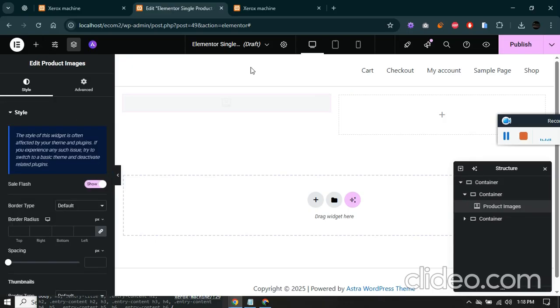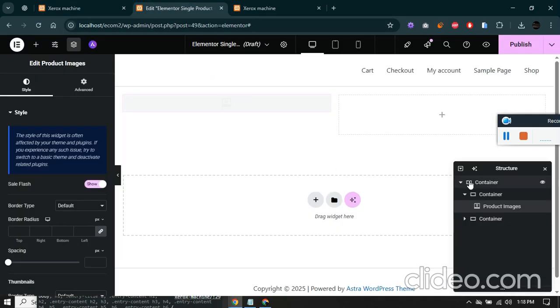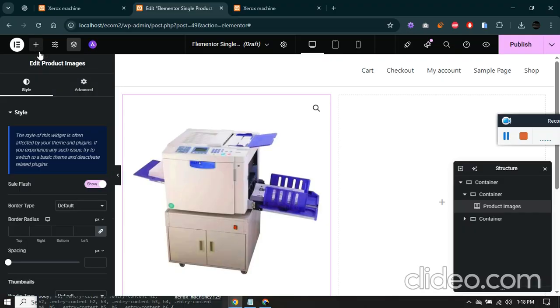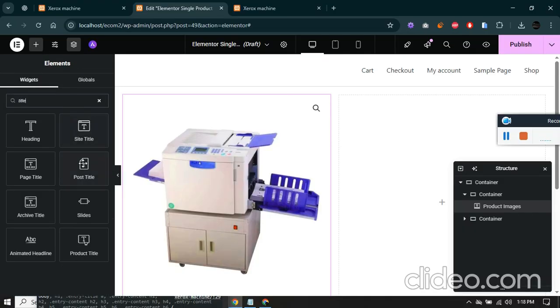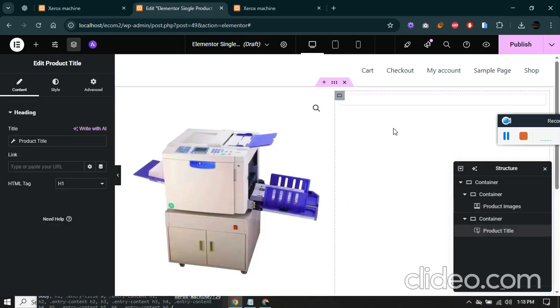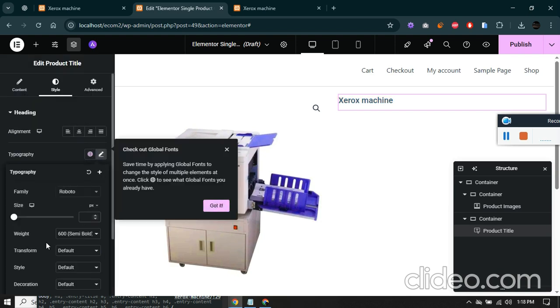So this will be coming from the featured image which you have added, and now we have the title, product title, and then we can customize this. We don't have to spend so much time on customization. I'm leaving it to you.